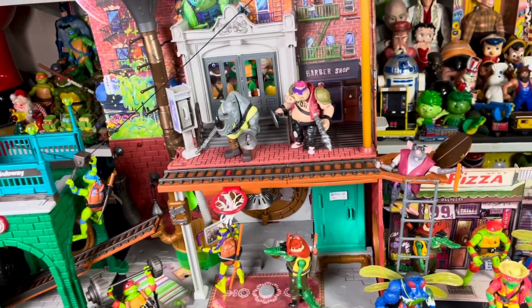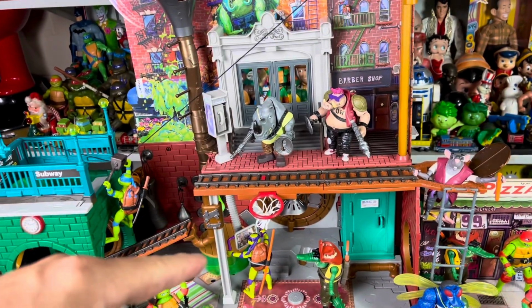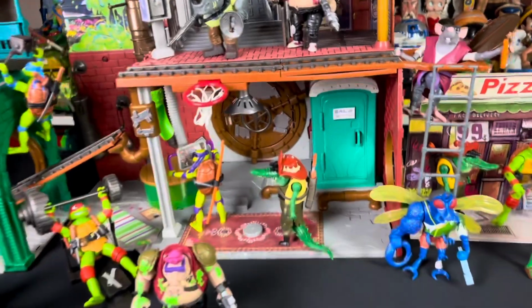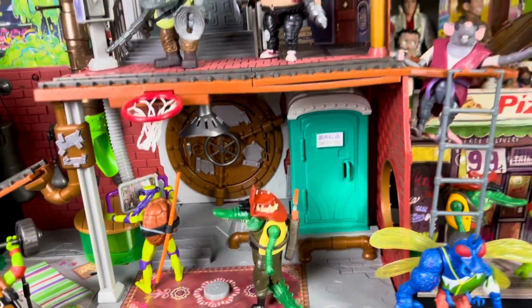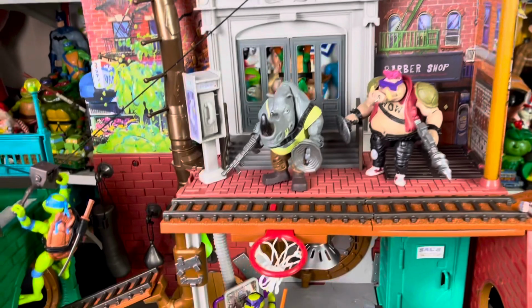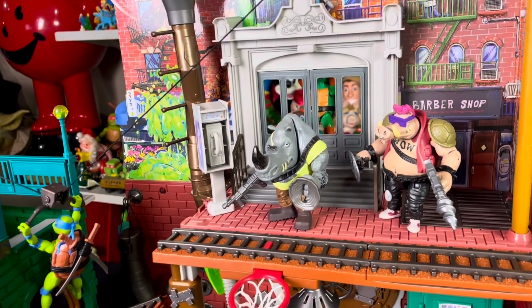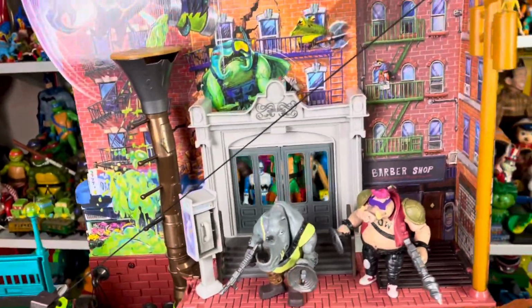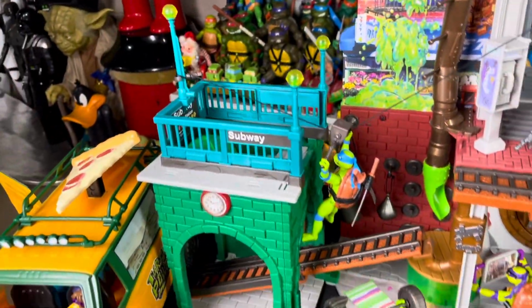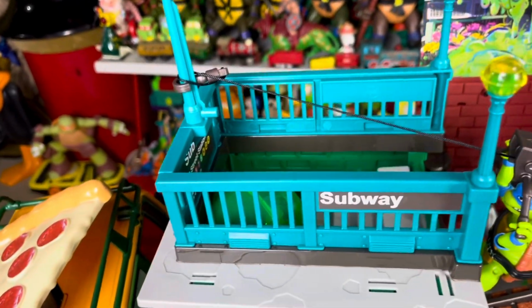Basketball hoop. If you go across that red button, it drops that swinging lamp. The swinging lamp can dial back up. The Sal Sanitation is their elevator up and down. There's a burst-through on that door right there. So as you can see, the turtle in the background can burst through and hit the baddies. The zip line goes from the power cord to the subway. There's also a rigged ball right there.